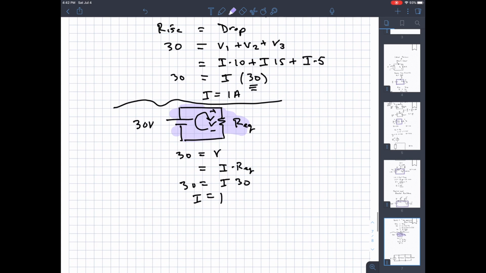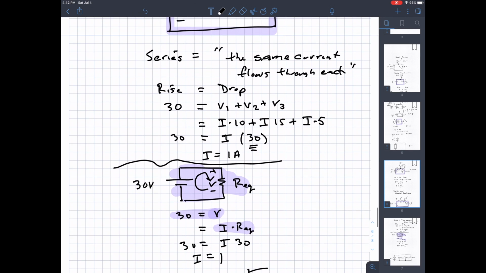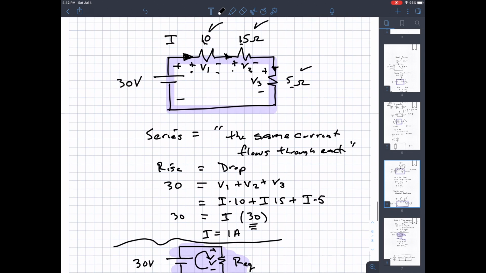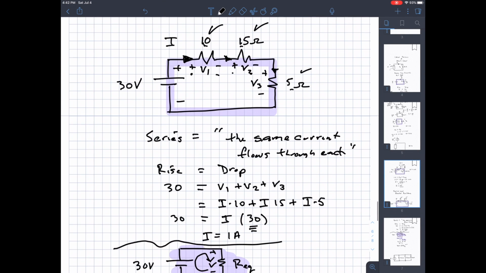I normally don't write this step of here's a KVL, here's Ohm's law. I mainly apply, for a simple circuit like this, V equals I times R. V is equal to 30, which is equal to I times R equivalent. I can jump straight to the answer because I've seen it several times before. So I make the series equivalent, make the substitution into an equivalent circuit, and then I can solve for I. Once I know I, I can move this back and find other things about the problem.